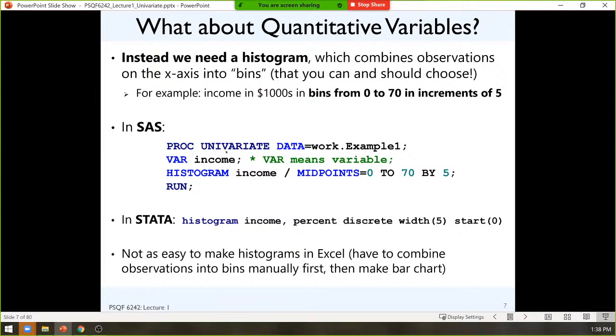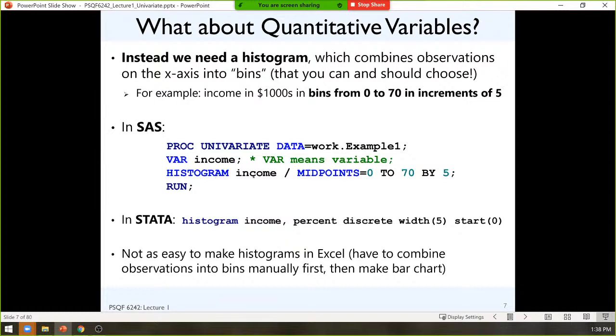So this is a different procedure in SAS, proc univariate. Univariate gives you all kinds of information about a variable, and it makes all kinds of pictures. So the structure of the code in SAS is very similar. What do I want to do? Proc univariate. What data set do I want to use? Data equals this one still. Instead of table, it's var, where var means variable. So which columns do you want to do something to? And the column is called income.